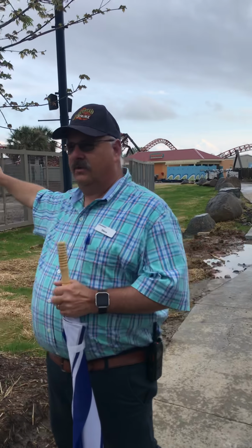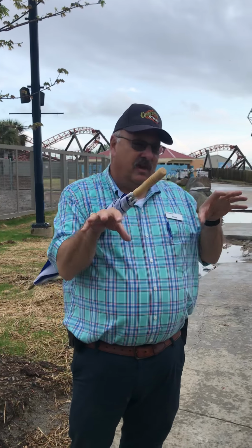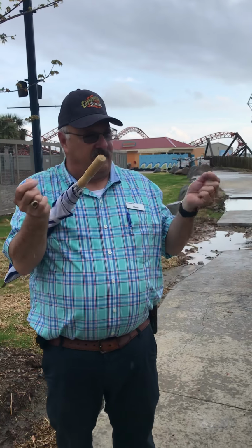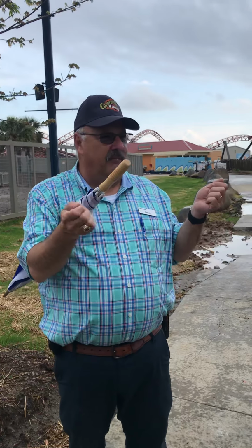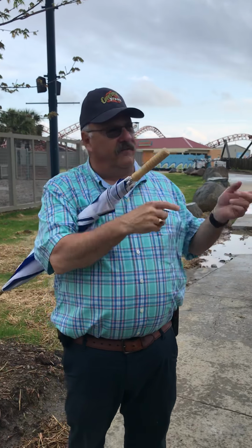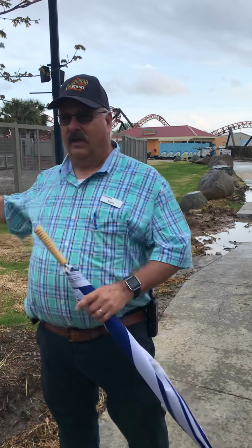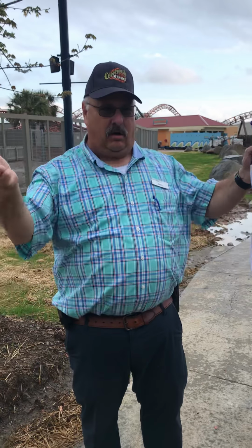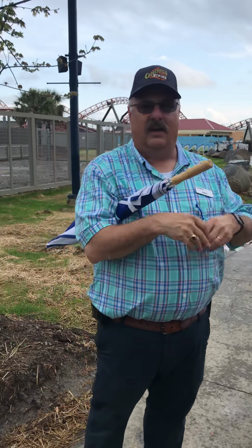What it was is, there are these launches with linear synchronous motors. You've got 600, 700, 800 volts in these cables, so they use fiber optic links for the sensor network. With the synchronous motor, you've got to know where the train is all the time, within probably 2.5 inches or so. One of the fiber optic modules went bad, so the system didn't know where the train was, and it couldn't get it to move. Once we replaced the fiber optic module, everything was good again.